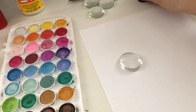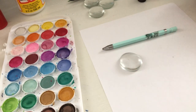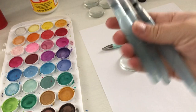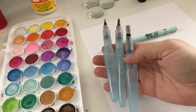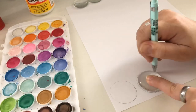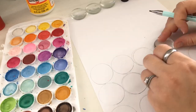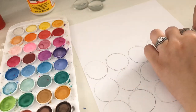You're also going to need magnets, some paper. I'm using watercolors, a pencil, Mod Podge, and I have these fancy watercolor brushes. They have water in the part in them and it drips water, but you do not have to have those. You technically don't even need to have watercolors. You can use whatever medium you would like. You can use colored pencils, crayons, markers, paints, whatever you would like.